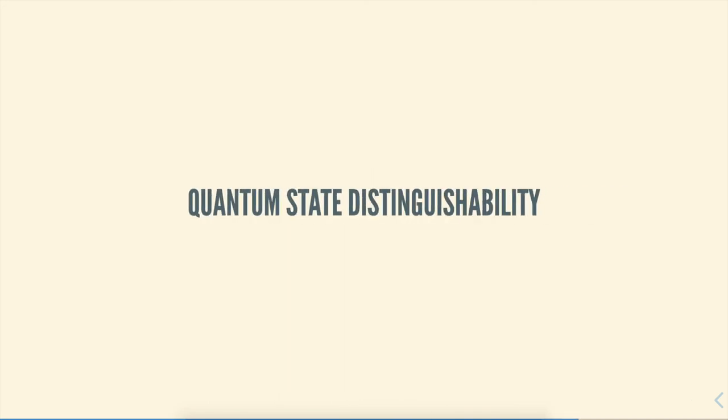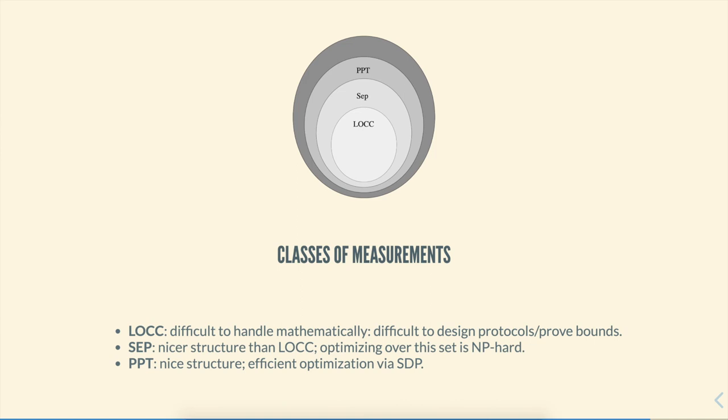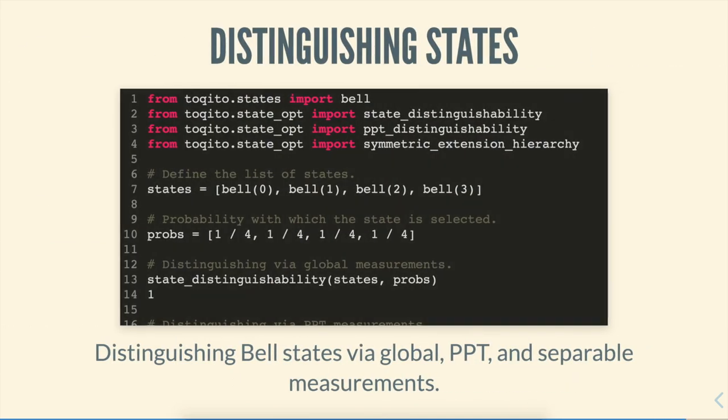Another setting that one can consider in Toqito is the setting of quantum state distinguishability that's given by this image here. In this image, we can have Alice and Bob. And at the top, we have the set eta, which is a collection of density operators or quantum states indexed from one to k. And from the set, there's a given state that is chosen at random and given to Alice and Bob. And Alice and Bob then need to figure out what state they were given. And they want to do that with the highest probability possible. And what they can do to perform this task is perform some type of measurement on their own portion of the subsystem that they hold. And depending on the type of measurement they have access to, they can succeed at this particular task with varying probabilities. And this image here is given a number of different classes of measurements that Alice and Bob can potentially use. And some of them are easier than others to determine the optimal probability of. Being able to do this is a very wide field of research in and of itself, and has very deep roots in the field of quantum information. So having numerical tools and an easy way to specify this landscape is very useful for pushing this particular field of research forward.